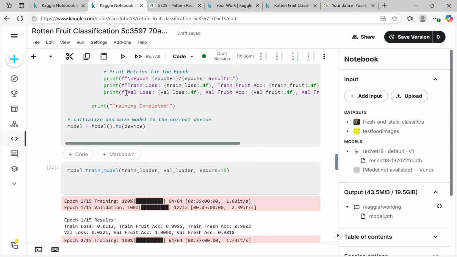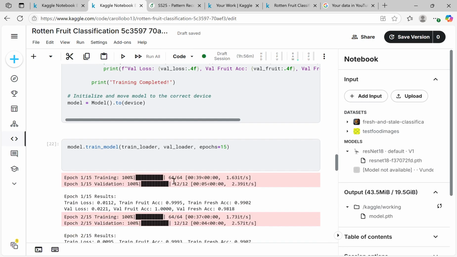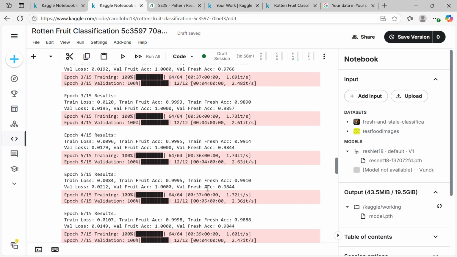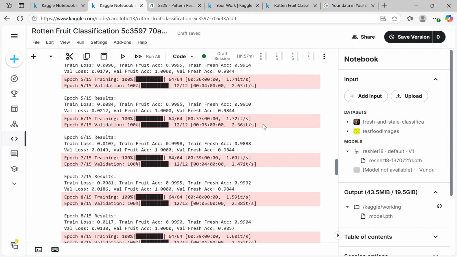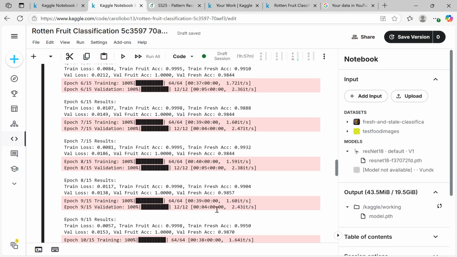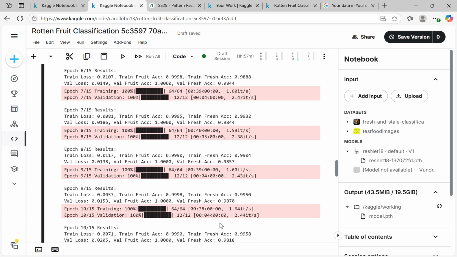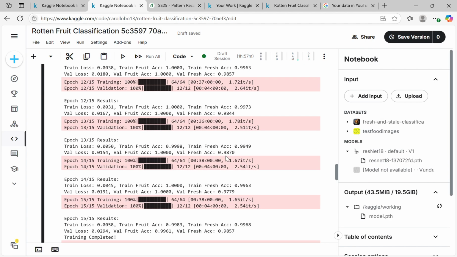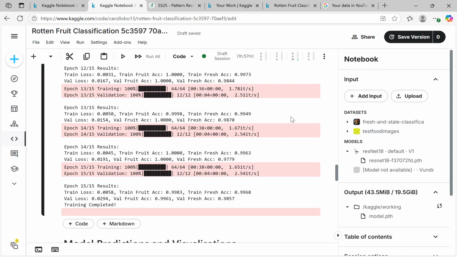And here we have the training completed, and here we have trained our model, and I have run 15 epochs. You can see the final accuracy which I've got is 98.57, and it shows that training completed.